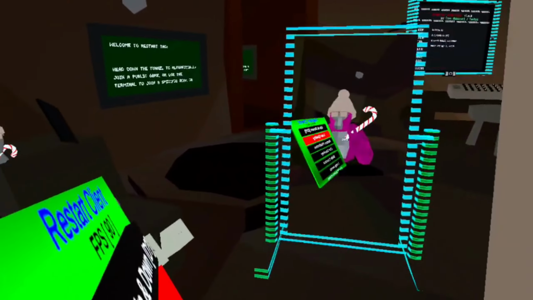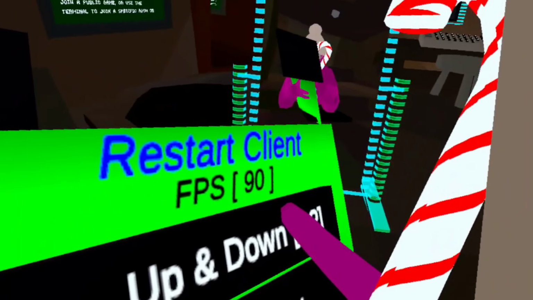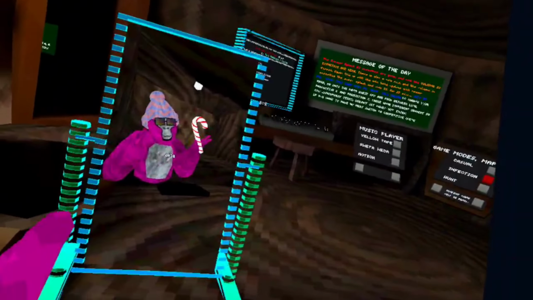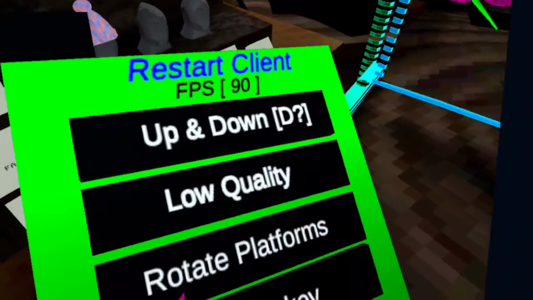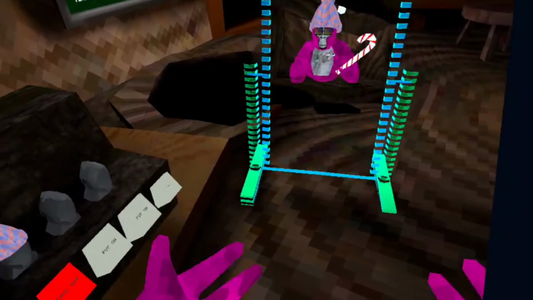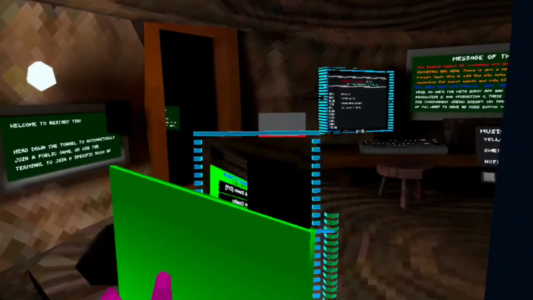Low quality is this. Look, I just do this. So that's that way. So up and down, right? Turn that off. Low quality, I'm not gonna do that. That's gonna lag my game very much. I would rather not use that. So rotate platforms. You know, it's normal platforms, right? But rotate, you can like do whatever, right?